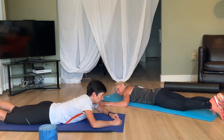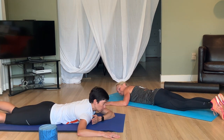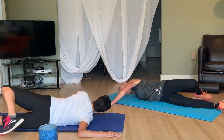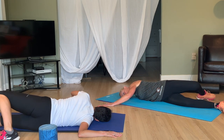that. Alright, now we're going to do the other side. Leslie's flipped around for the camera. Again, bring your arm out, 90 degrees. Your elbow should be up at shoulder height. You lean it over. You might find one side is a lot tighter than the other. Especially if you do a lot of work on a keyboard or sitting forward all day, you might find this kind of intense.